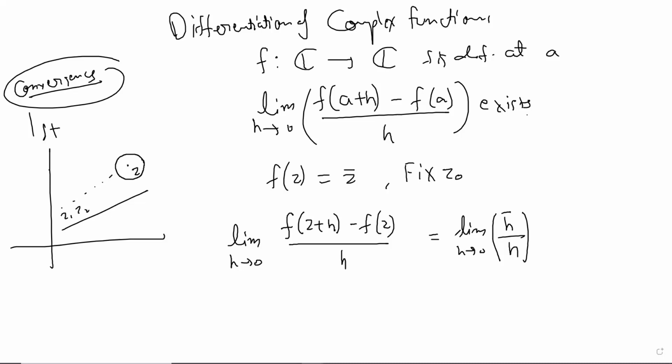I want someone, especially those who have seen this, to say whether this limit will exist or not. That way, all of us can understand what this means, because h is a complex number. h is a number whose values are around the origin. So h is tending to 0, and it can tend to 0 in any way. So we want to understand if this goes to some number. Anybody wants to say, those who have done this?